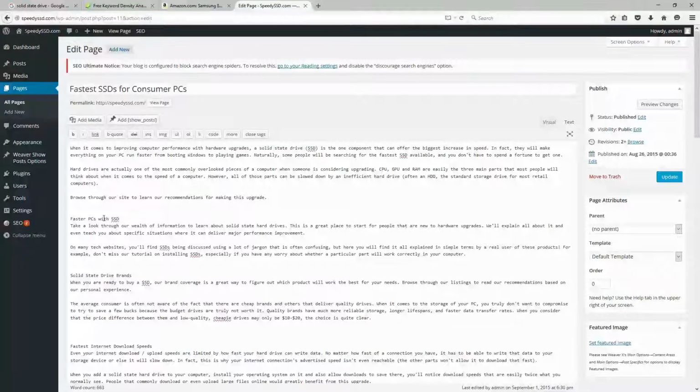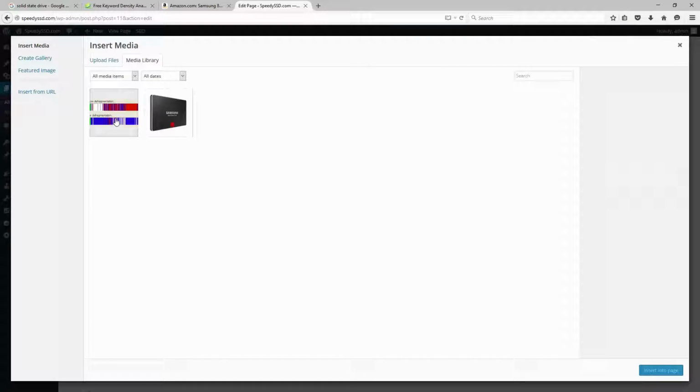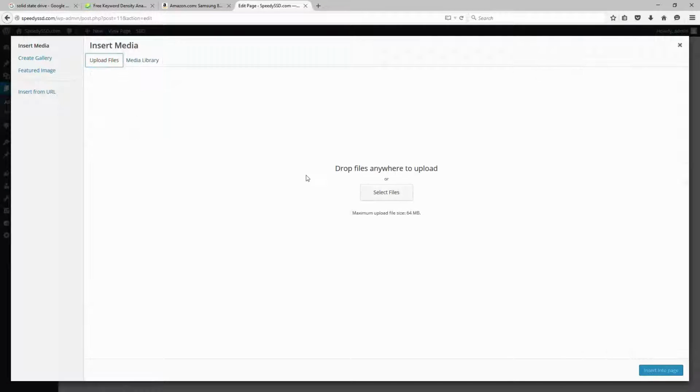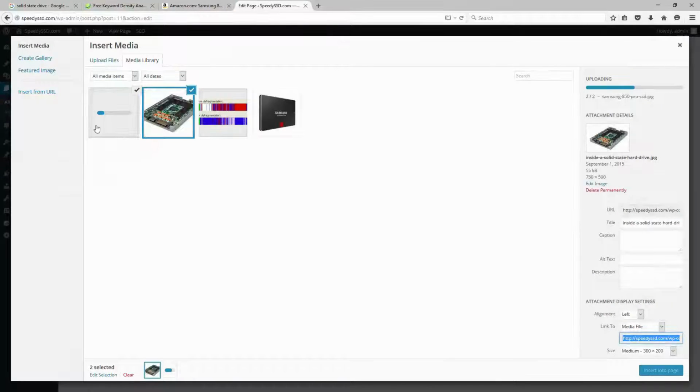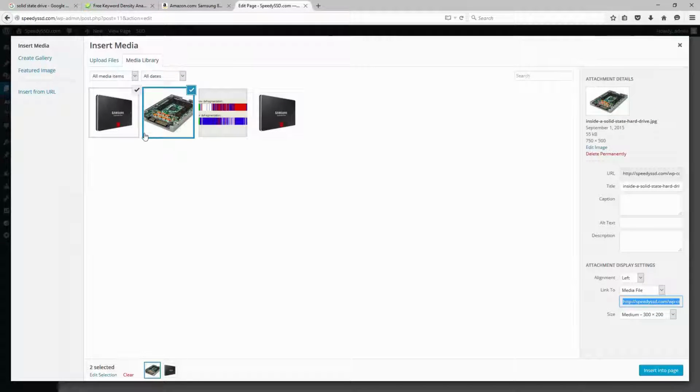So what I want to do is to actually add links and images to these two different sections here. So to start with, I'm going to go ahead and add a couple images. I just simply go to Add Media within the WordPress editor. I select Upload Files, and then I can actually choose the pictures that I want to upload. You can do more than one of them at a time and upload them all together.